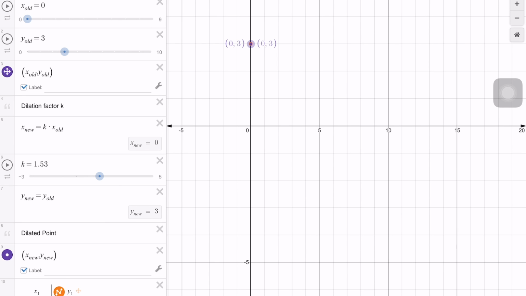Okay, let's just change x back into maybe 2, I guess. Now if we change the k, it changes, right? But if x is 0 again, it doesn't. So there you see the Desmos representation of dilation from the y-axis, and I'll put the link in the video description, and you can play around yourself and get a better understanding if this is not already convincing to you.